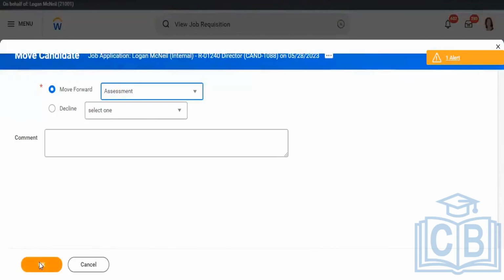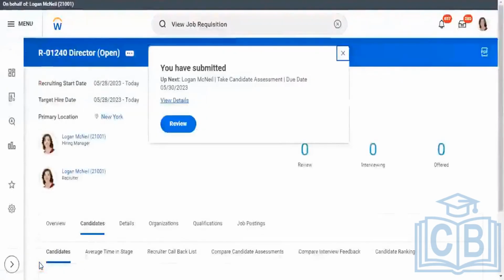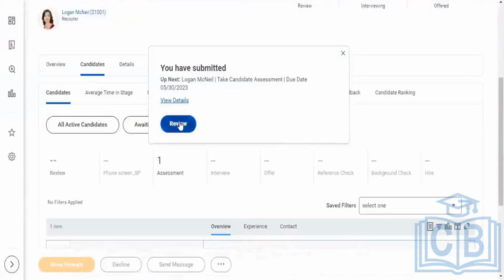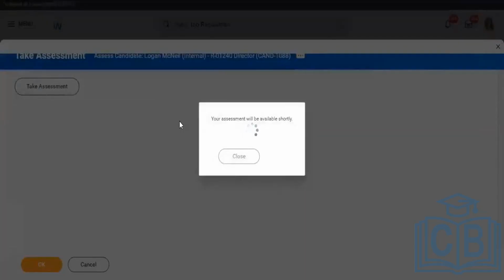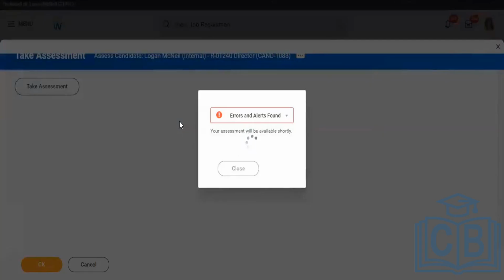Click review. Now, this is one of the steps of the assessment BP. Take assessment. This needs integration.